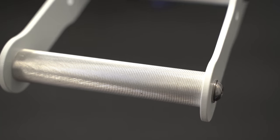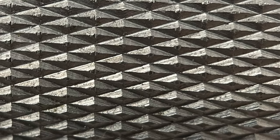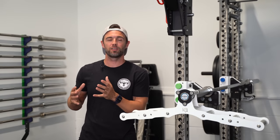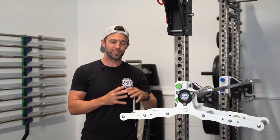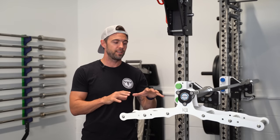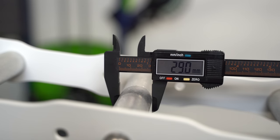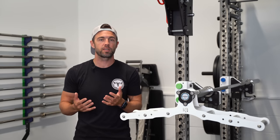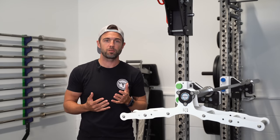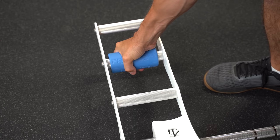The handles themselves are also made out of aluminum, and they include one of the most unique knurling patterns I've ever felt. Each point is noticeably wide, which creates a very different feeling than what you'd find on a barbell. It provides a very grippy texture, but it's neither aggressive nor passive. I don't think I'd care for it on a barbell, but in my experience with this, it is a very satisfying knurl for an attachment. Each handle measures six inches long and has a diameter of 29 millimeters, which is consistent with a lot of barbells — especially compared to other landmine attachments with thicker diameters of between 33 and 50 millimeters. If you want to train with a thick grip, you can easily add a fat grip or similar to achieve it.